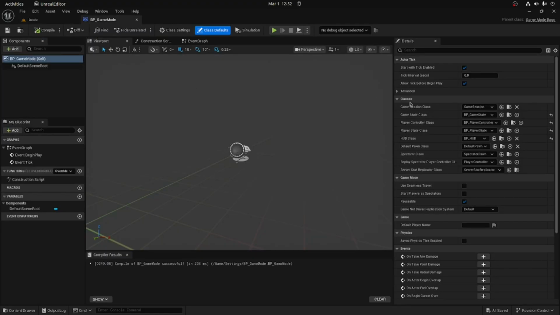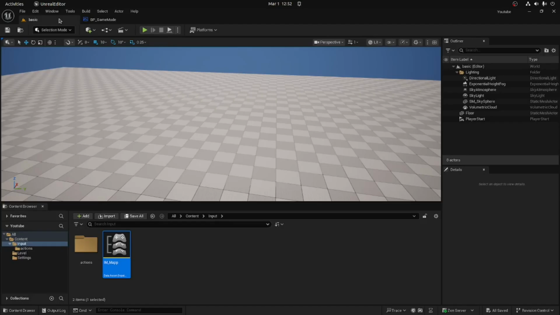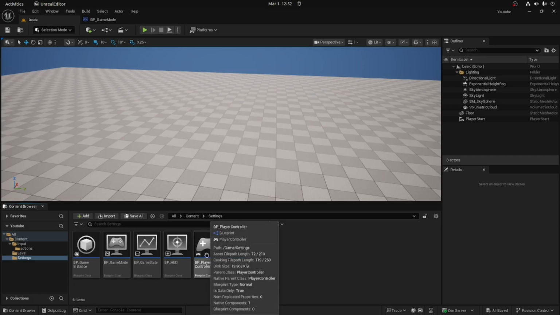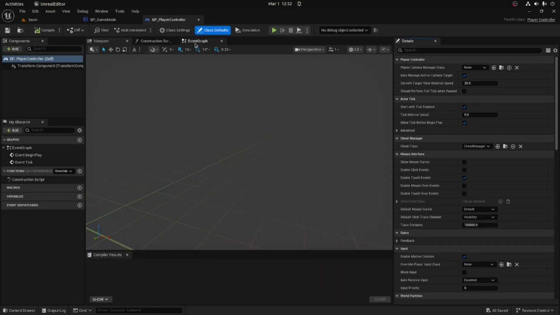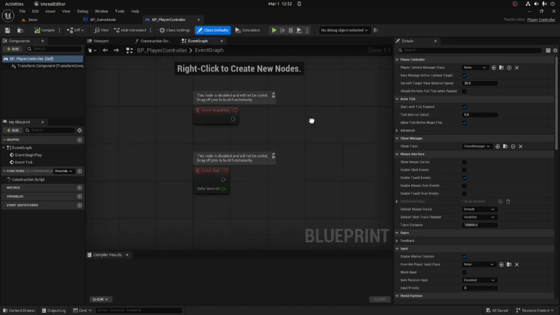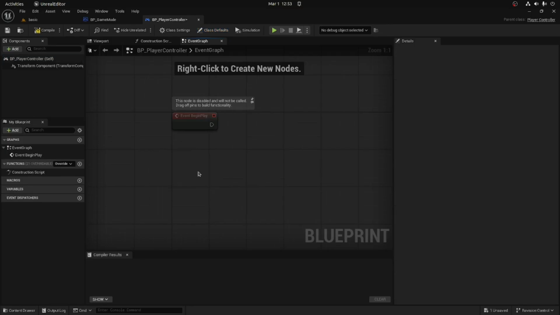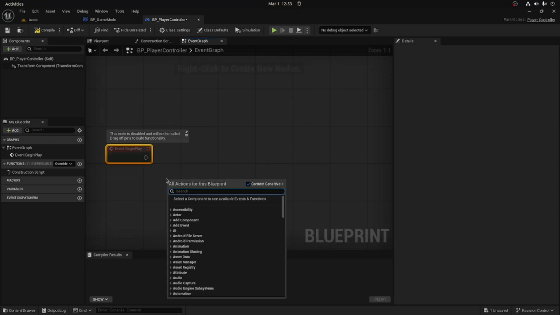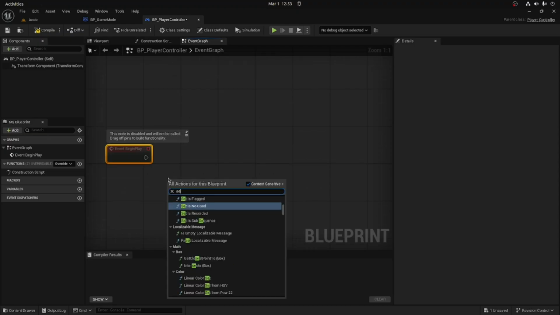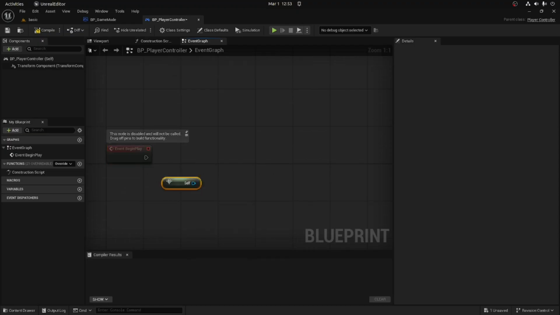Now, we need to have the player controller know about this input map. So I'm going to go over to settings, BP player controller. I'm going to click on the event graph. I'm going to delete event tick because all of this stuff is going to happen on begin play. And I'm going to right click and type in self, basically saying, hey, this player controller, and I'm going to drag off here.